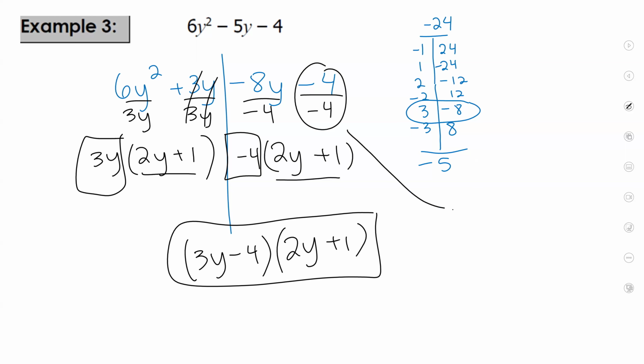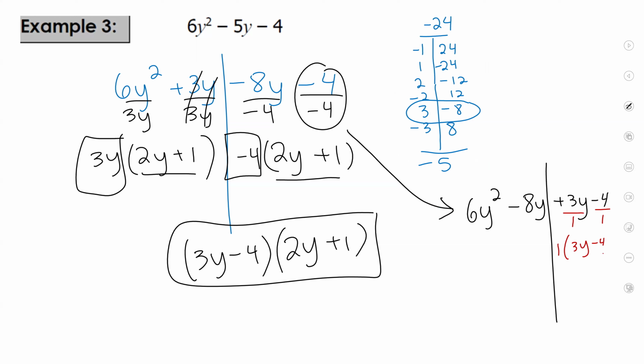Now, let's just do an example real quick. Let's say I reverse the order and I put the negative 8y here and the positive 3y here. A lot of students get confused when they get to this part. They don't know what to divide by, right? So if you can't divide by anything, because it's as simple as it will get, just divide by a 1. So put a 1 out here. Okay, this one you would divide by 2y.